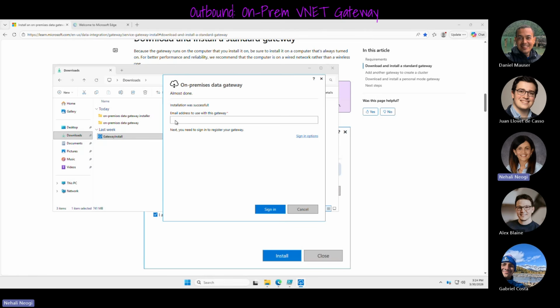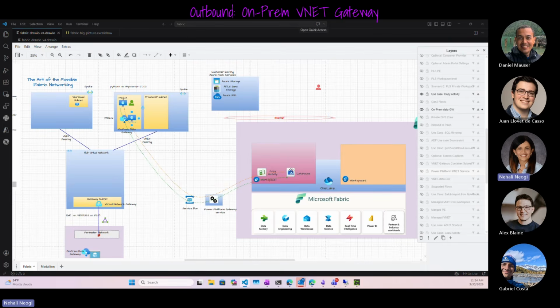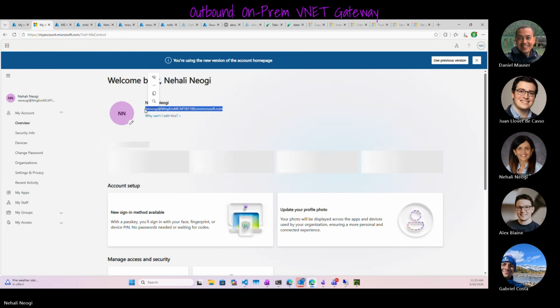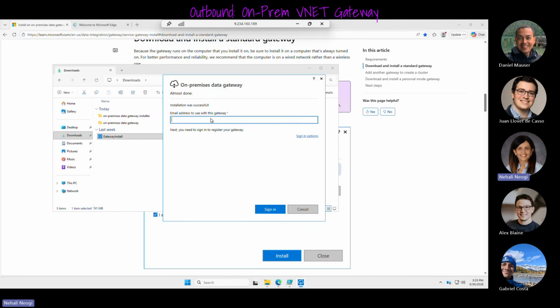The first time I did it, I wasn't quite sure what email to put, but it should be one that has access to the Fabric Workspace, not global admin, but access to the Fabric Workspace. So let me grab the username that has access to Fabric, and then we'll put that in here and sign in.